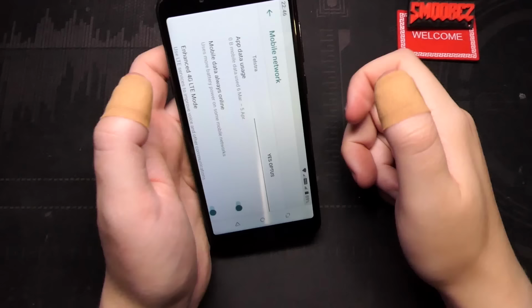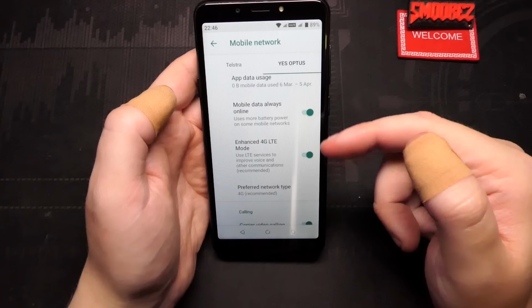All right, that's it with the call quality test. Let's move on. You've just heard the call quality test from the KONKA SP6. The fact that I didn't know beforehand that it was actually dual 4G with VoLTE on both SIM cards, that's a winner right there for $10.